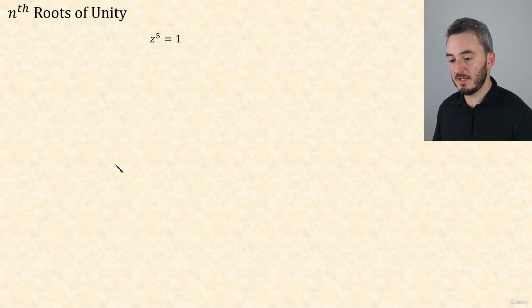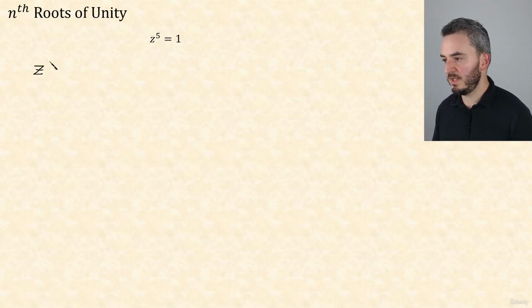So let's have a look at finding, say, the fifth roots of 1. Now this one's going to be a bit messier, but it's still the same process. Here's how we do it. We can say, look, z to the 5 is 1. Well, what else can 1 be? Well, 1 can be e to the 0. You can put 0 pi i if you want. 1 is also e to the 2 pi i.